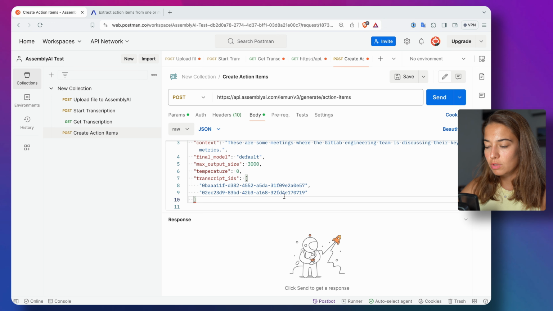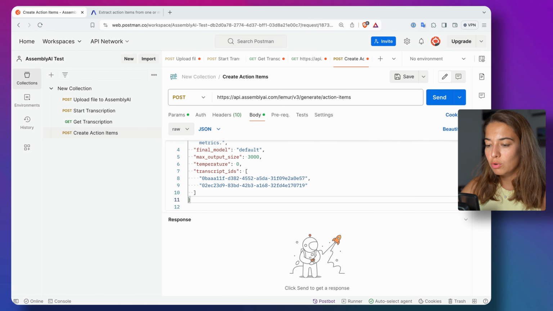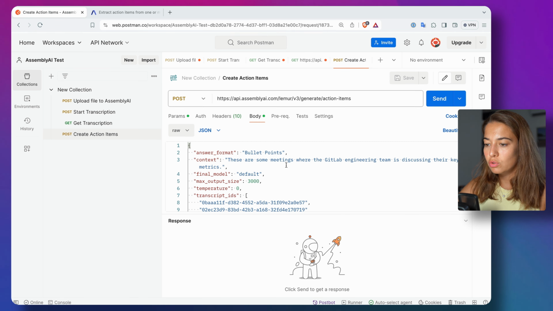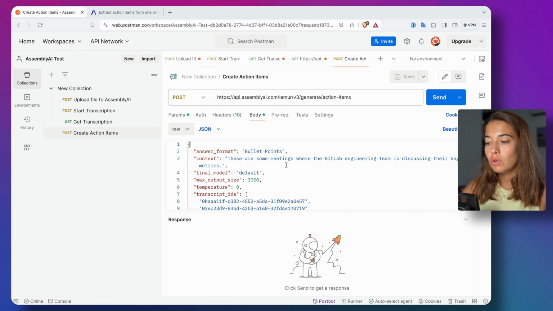This is an extra thing I accidentally copied. No, okay, one more curly bracket to close it. All right, I think that's all I need to pass to LeMUR, and it's going to give me some action items that came out of these meetings.